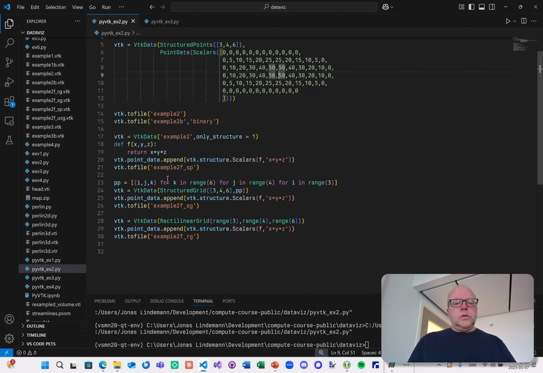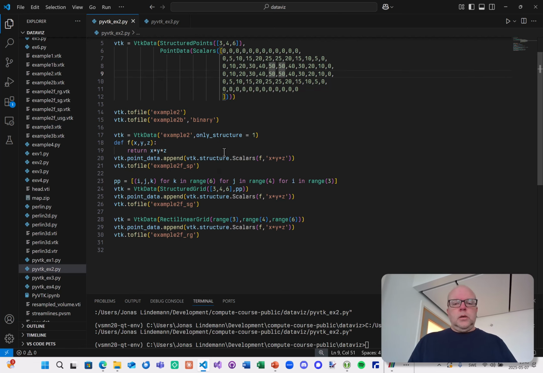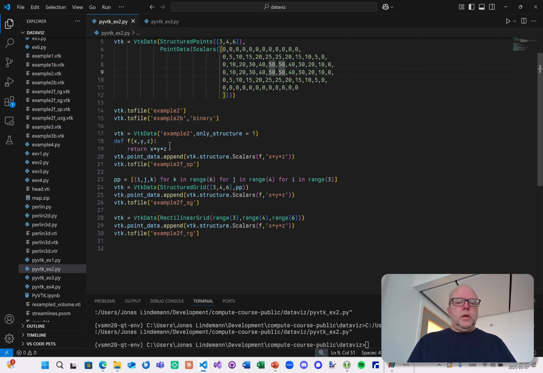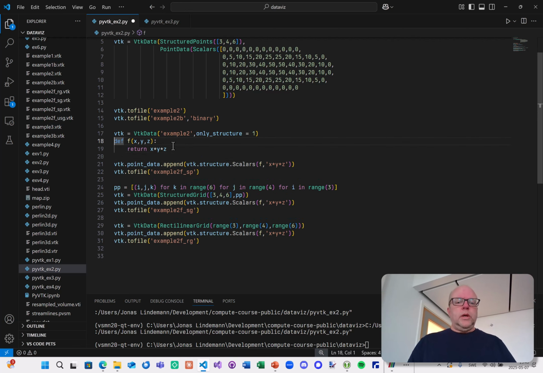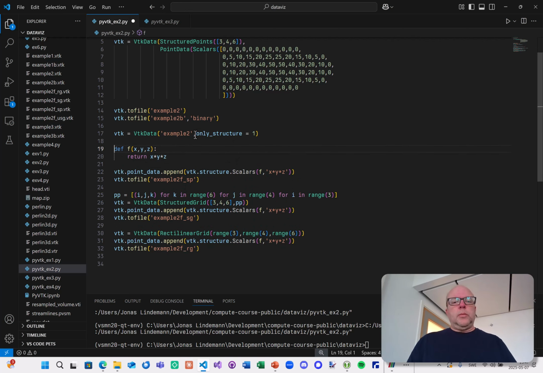And then you can see here that I append. You can create a function here that we want to calculate for each of the nodes. And if I put only structure here, it will use the structure from the example 2 VTK. That's the one we saved here. And we use that for the structure, and then we provide this one for the function that we'll visualize here.